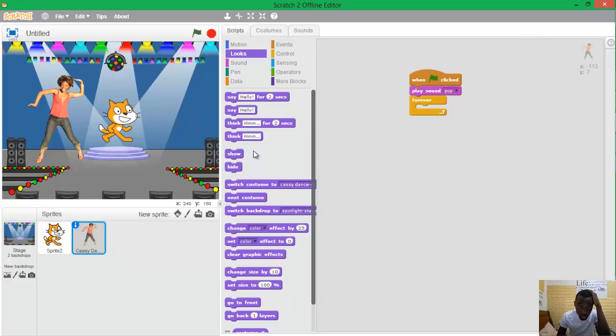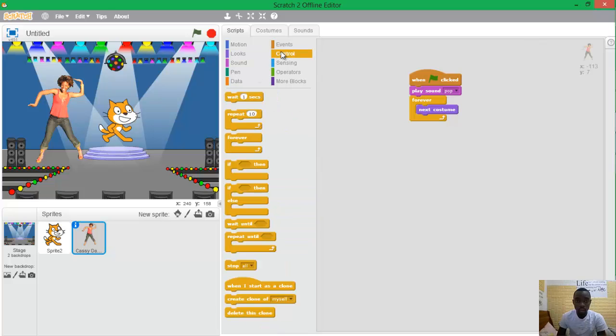Let's look for something here to change the custom. And then we can wait for a little while, maybe 1 second. So when the green flag is clicked, we have to change here and select the music, Dance African Woman.